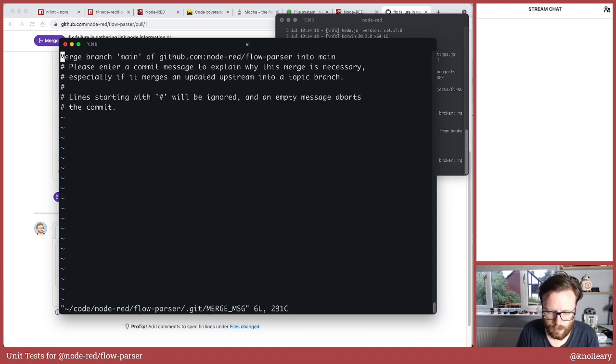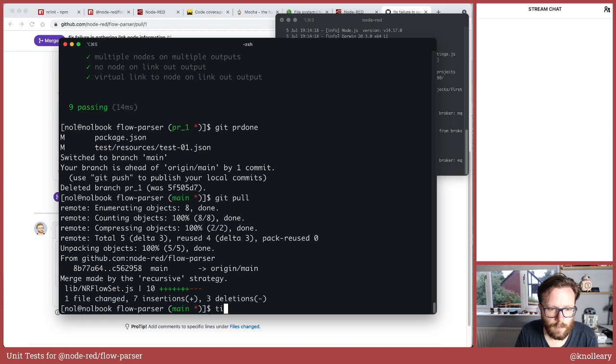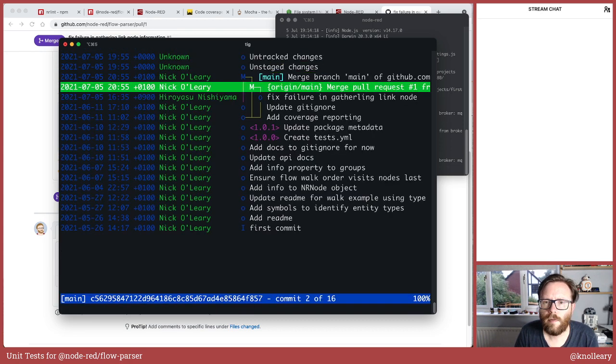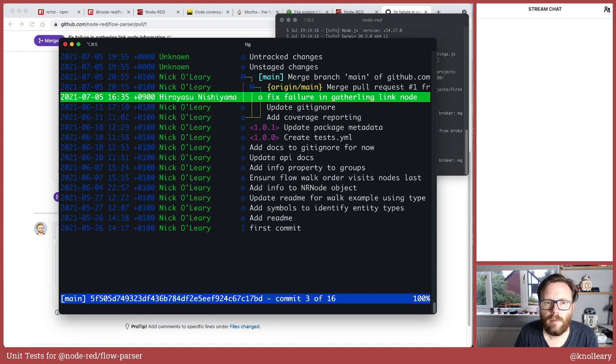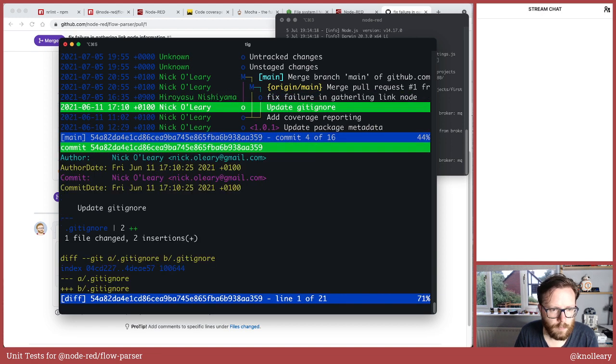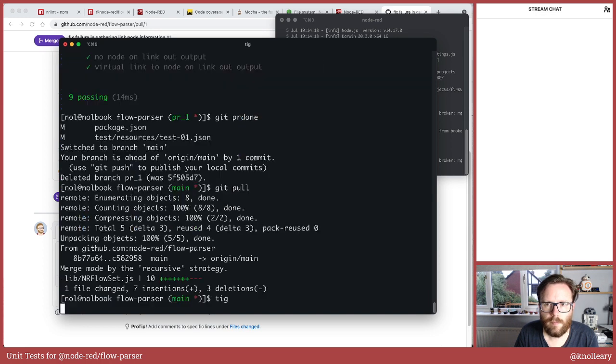What have I got locally that I haven't pushed? What have I done locally? I've updated my gitignore file. Okay, I'm not going to lose sleep over that.